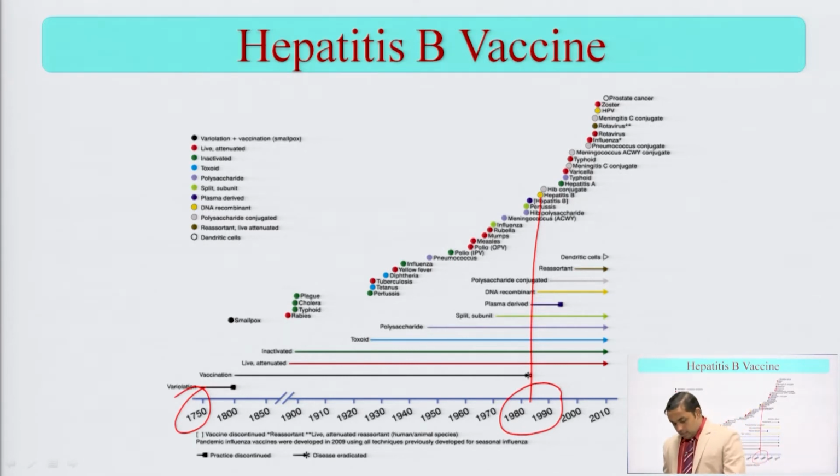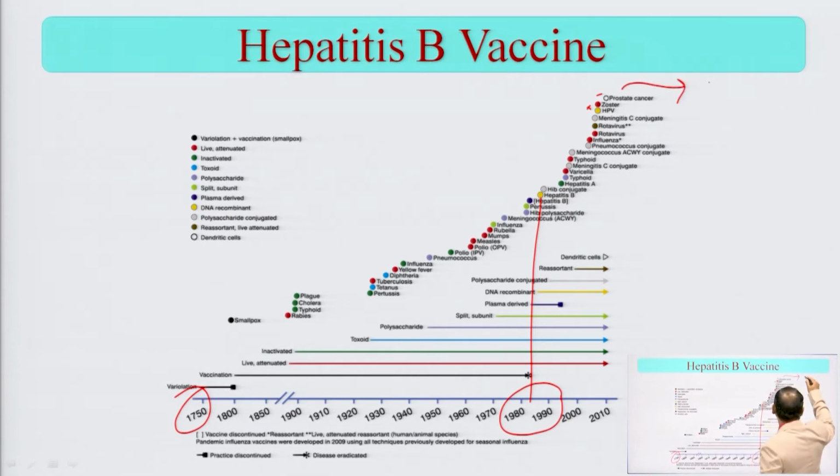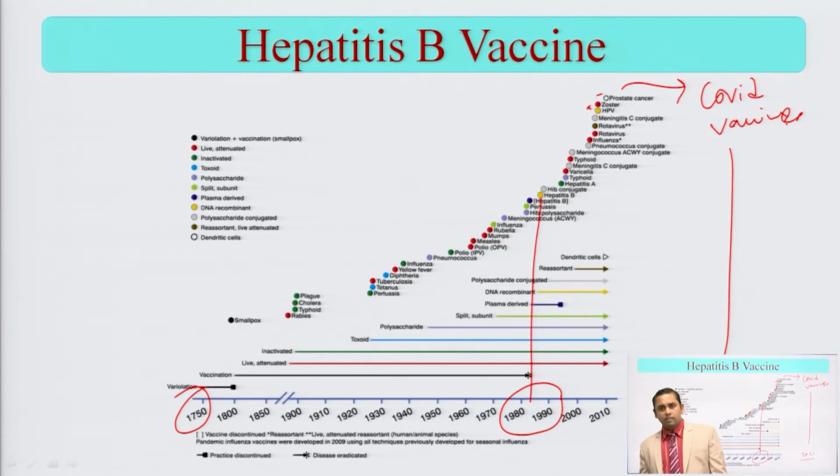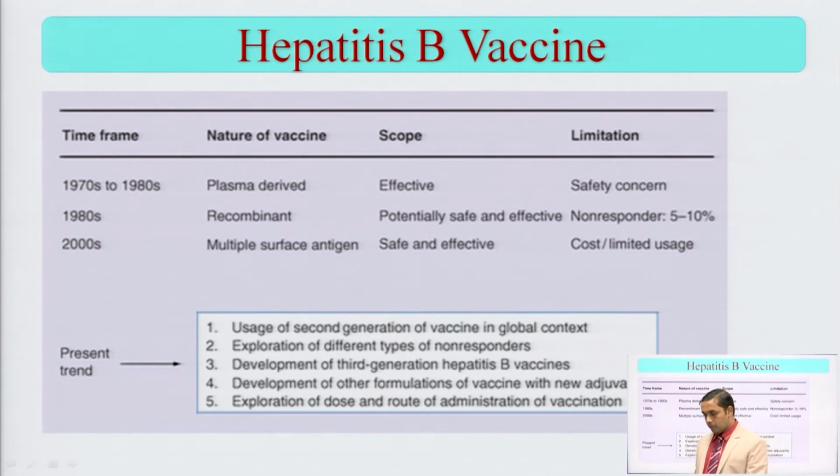Okay. So, after that, in 2010 we have seen prostate cancer and zoster HPV vaccines being given, and recently we developed the COVID vaccine. This is happening in 2021. Okay. So, you can imagine where our hepatitis B vaccine journey actually started. Now, if I tell you about the hepatitis virus vaccines, the types of vaccine, what kind of vaccines were actually given.